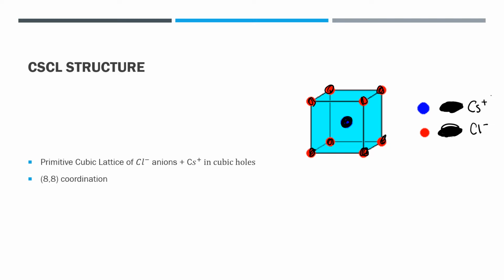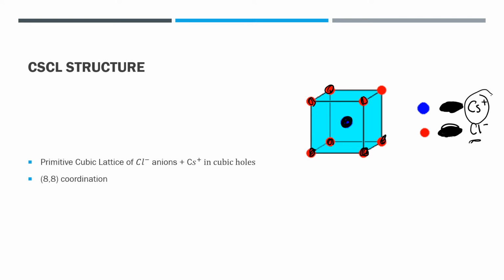And that makes sense, right? The cesium is a much bigger cation than sodium because it's farther down on the periodic table. So what that means is that it's going to need a bigger hole to fill. So that's why instead of filling these octahedral holes, which are too small, it's going to fill cubic holes, and this chloride is going to be forced into a primitive cubic lattice. So remember, when we're thinking about predicting structures, we're thinking about the size of the cation that's going to be filling the holes, or the relative sizes. Okay, so that is why in the cesium chloride structure, we fill the cubic holes and not the octahedral holes. And next, again, we want to talk about coordination.